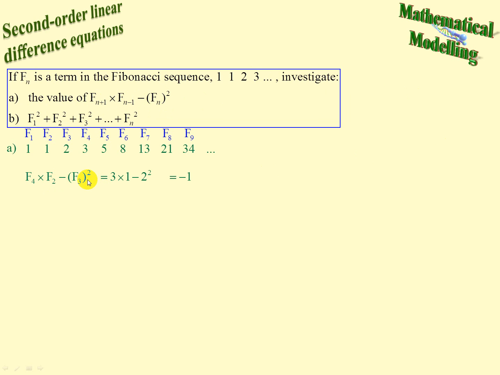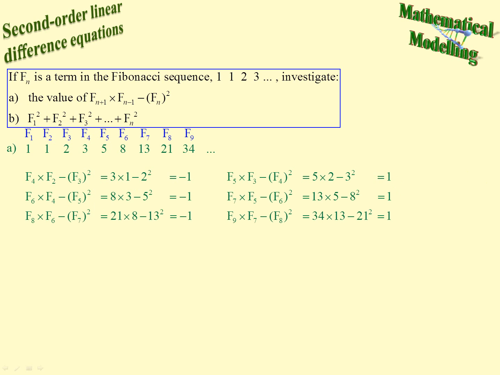I've taken F sub 4 when N is 3, because it's F sub n plus 1, and we substitute N and there's our answer negative 1. Now I'm going to take F6 times F4. I'm going to take this one on this side first, F5 times F3, and I get one. Then I do the F6 on that side. F7, F8, F9. Have a look at the workings of those. All I'm doing is substituting these relevant terms into that formula there. Now notice that when N starts with an odd number, notice this is F sub n plus 1, which means N must be 3, 5, 7, we end up with a negative 1.